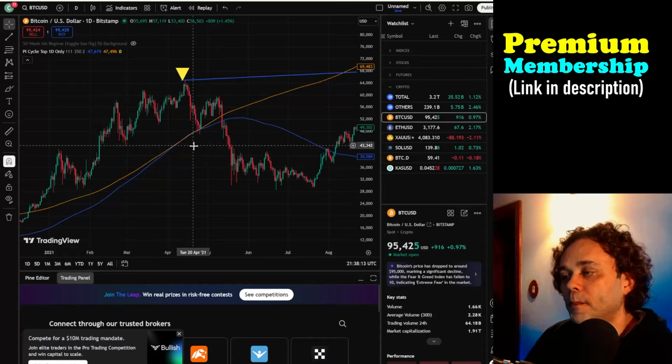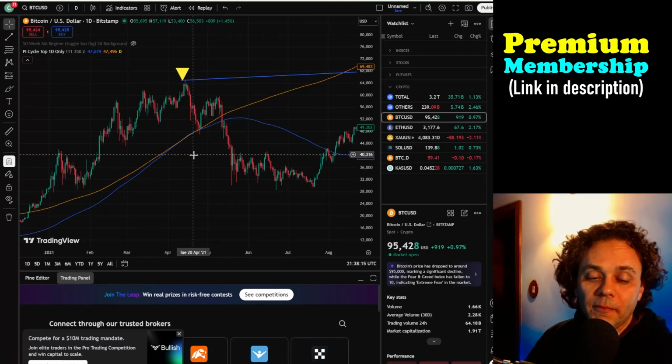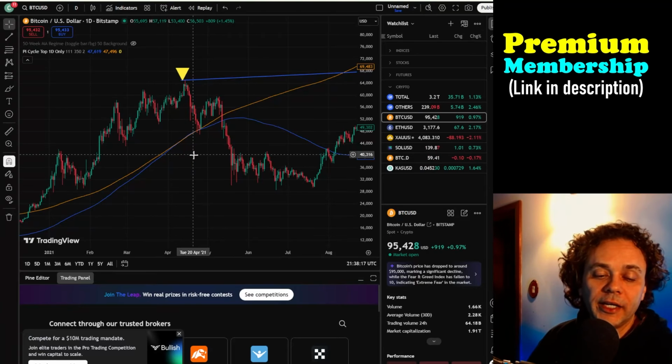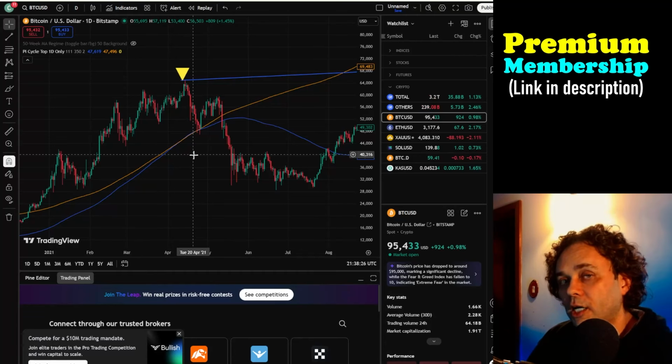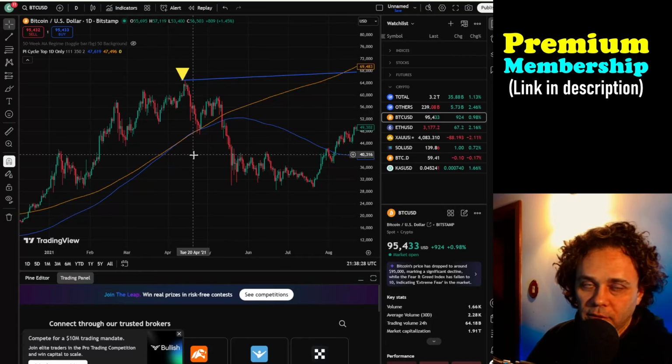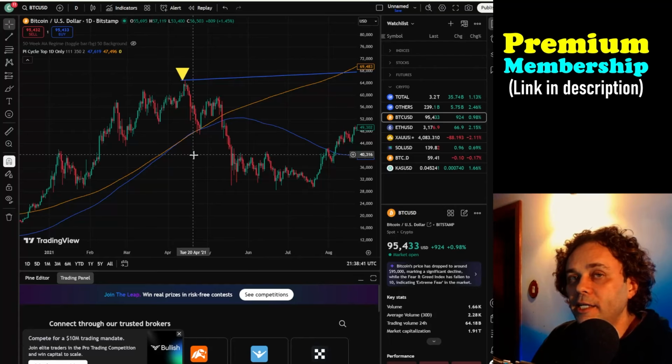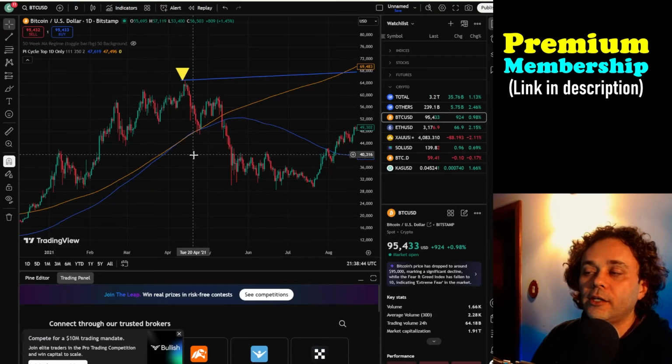Now, mind you, in my scenario, I have always been saying that if COVID didn't happen and everything happened naturally and the cycle top was a year later in 2022, we probably wouldn't have had the double top. We would have had a dramatic top in 2022, similar to 2017. It would have been just a single top, and Bitcoin would have topped out a little bit higher than the 68K. It would have been more like 80K or 90K for the cycle top.